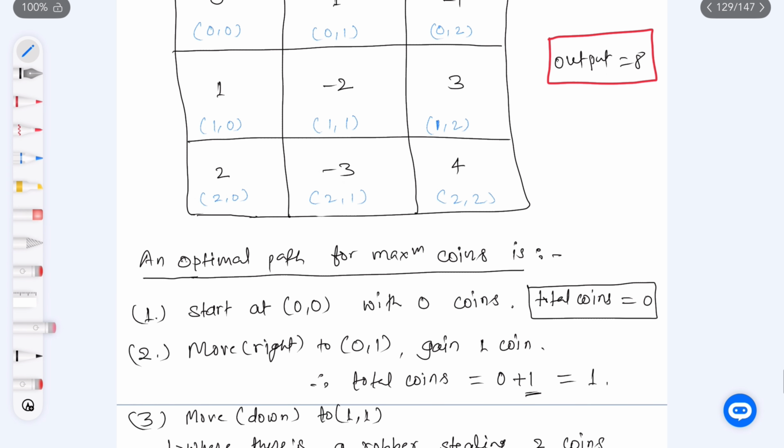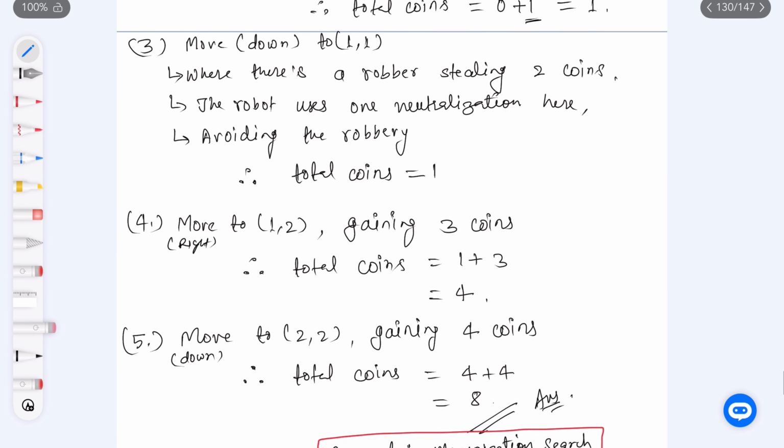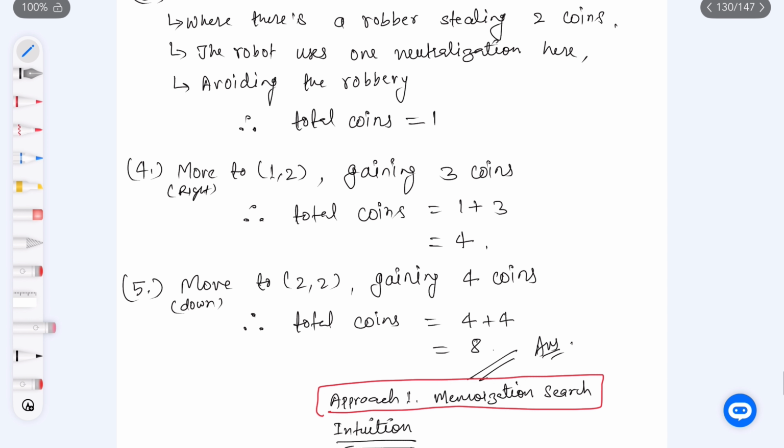So we are at 1 1, and we will move either to this position or this position, right? So we'll move to this position where we get 3. It is saying that in step 4 we'll move to 1 2, right? The gain we are getting is 3 here, so we add 1 plus 3 and get 4.